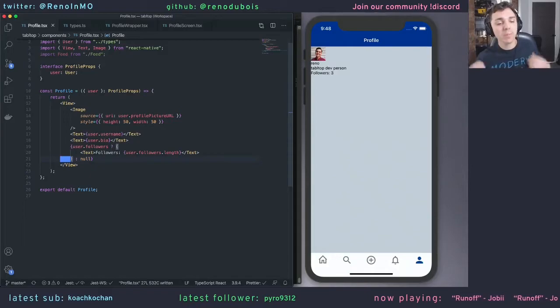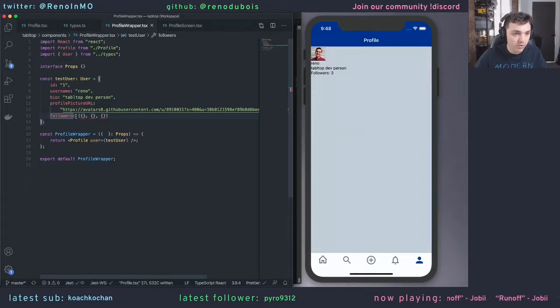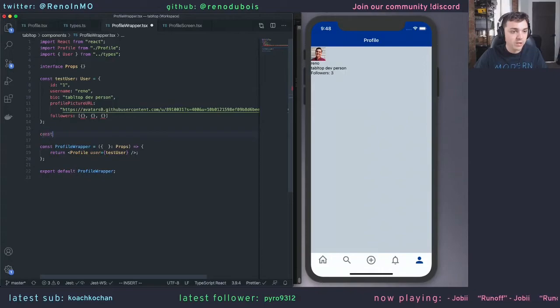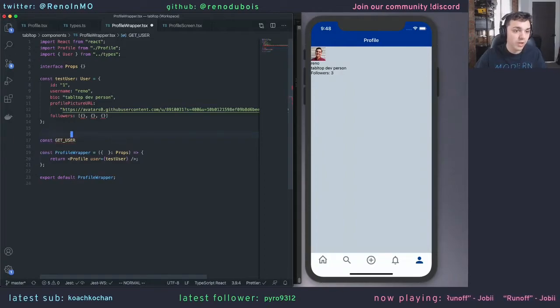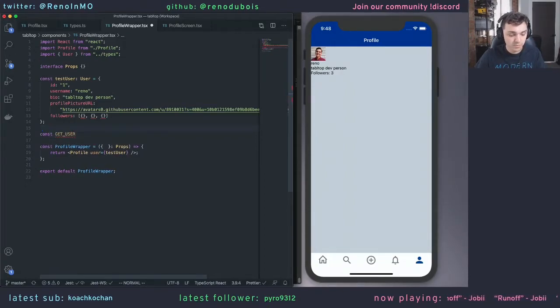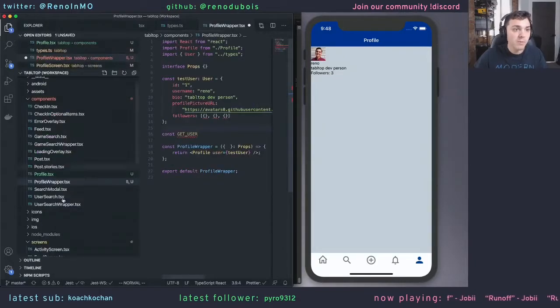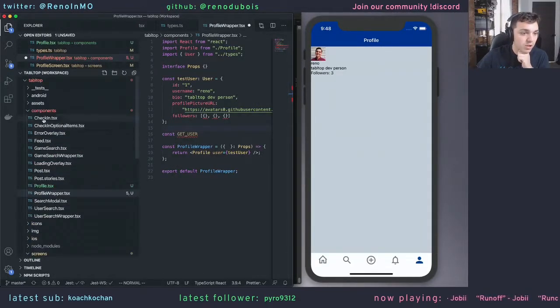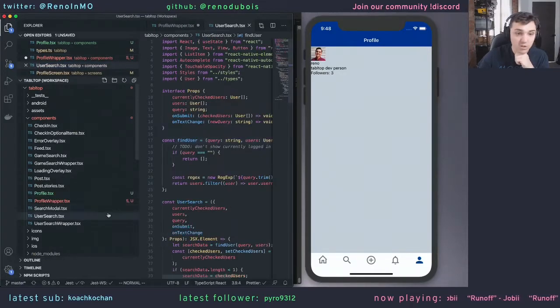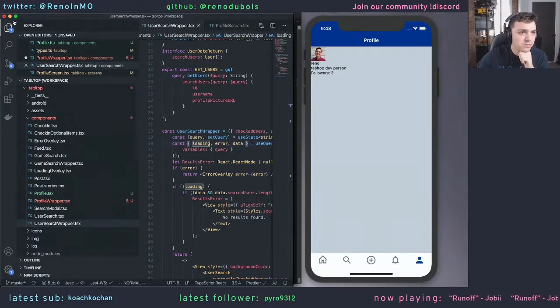Well, okay, before we do that, I should actually implement this with a real GraphQL query, because I just wrote it on the back end, right? So we might as well just go for it now. So instead of doing this, we're gonna go ahead and write a query. So const, it's gonna be get user. I need to remember how to do this with an actual query that people are inputting. So I believe I'm doing this in user search for sure, or in user search wrapper, perhaps.